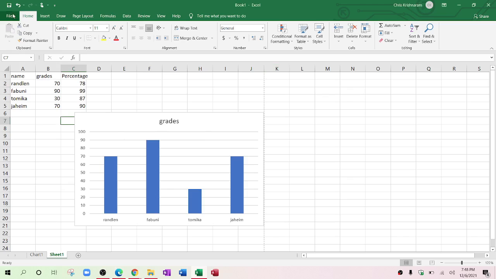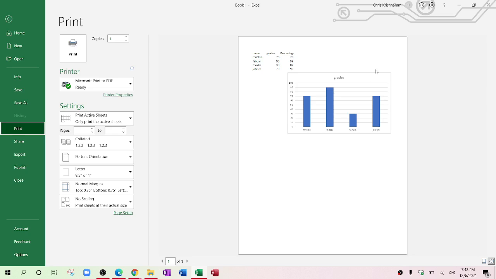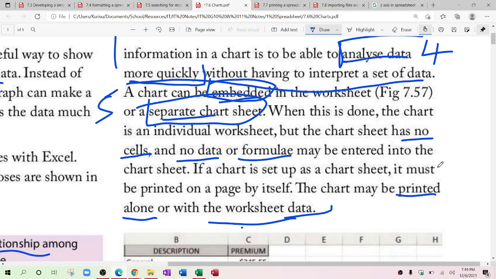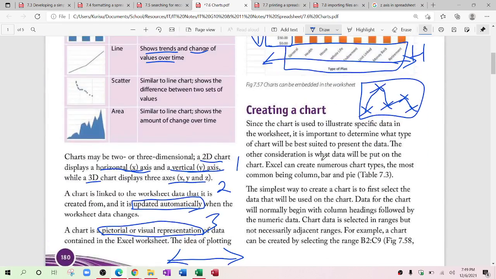I'm going to go to print. And notice the chart is neatly on the single page there. So that's something else you have to be careful with when you're printing a spreadsheet, that the information fits nicely on a page. Great. So that's how you print the chart alone and how you print a chart with data. So that's basically point number 6 there. So we looked at 6 points in these 3 chapters here.